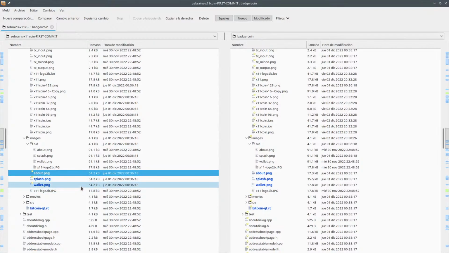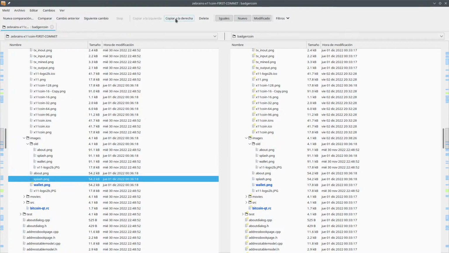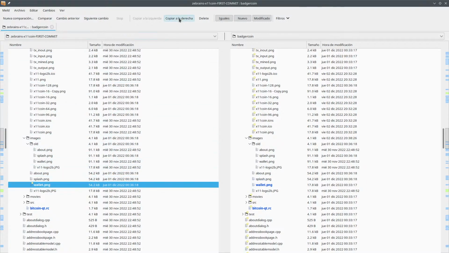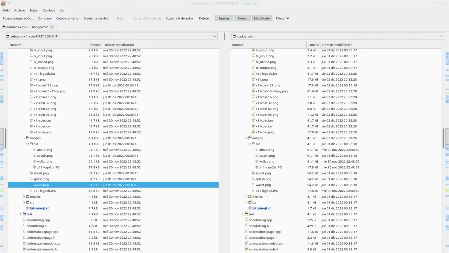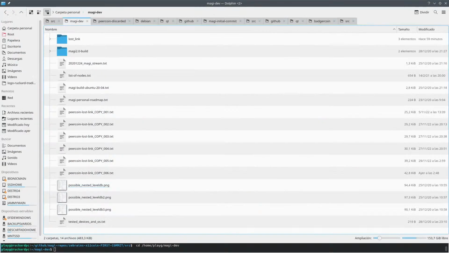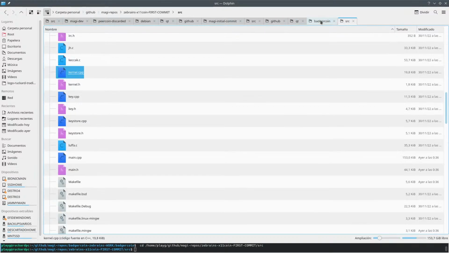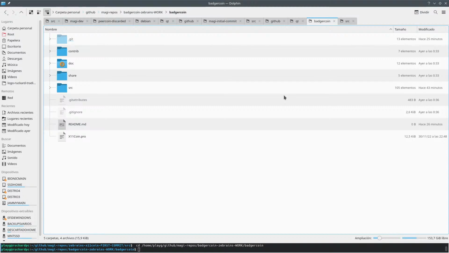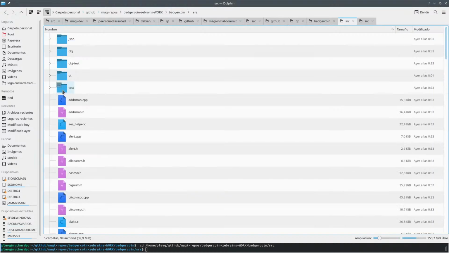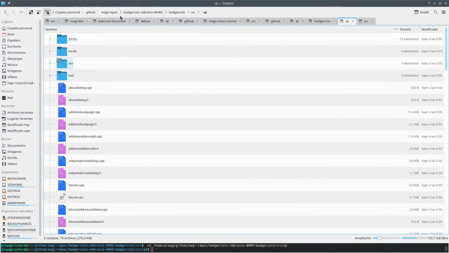About Splash wallet. This is probably also something, I mean, not sure if this is something about the Badgercoin or whatever. So maybe we take a look at Badgercoin and we search srcqt.